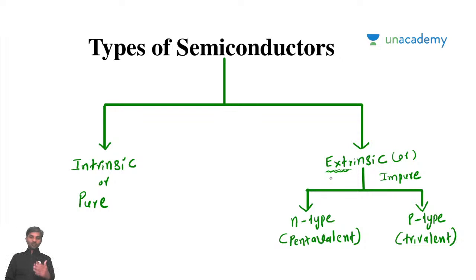Remember, so how to differentiate it? If you have any confusion, remember that when somebody says extrinsic, some external thing is added to it. Because of that, we call it an extrinsic semiconductor material, which has two types, that is N type and P type. We will discuss this in detail, don't worry.